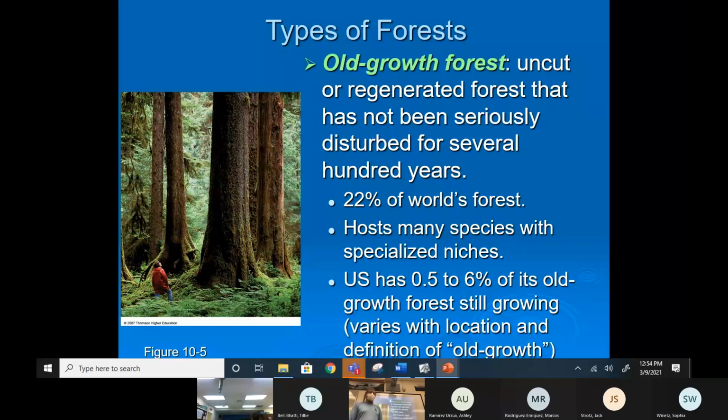Some places you could go visit old growth forest might be the redwoods in California. Tahoe is not old growth forest. Most of our trees were cut down during the mining days of Virginia City in the 1860s. So we are what we call a second growth forest. It has regrown to be an adult forest again, but it had been cut down recently.